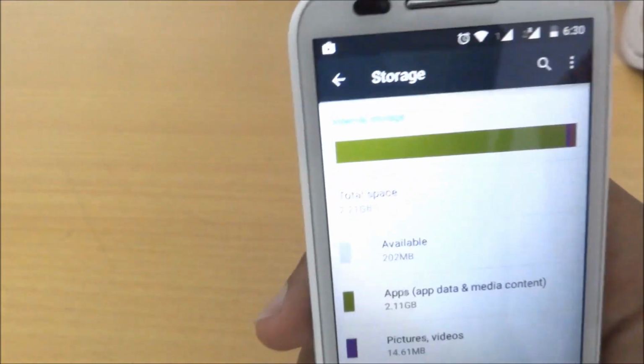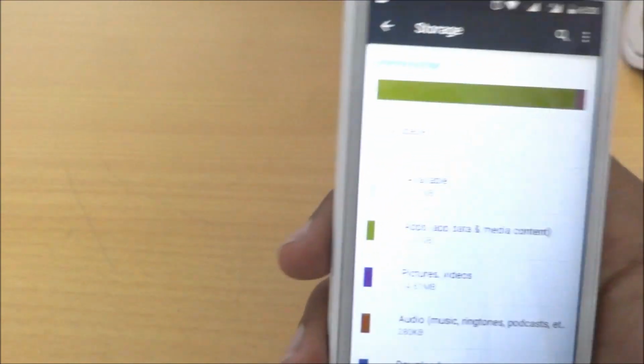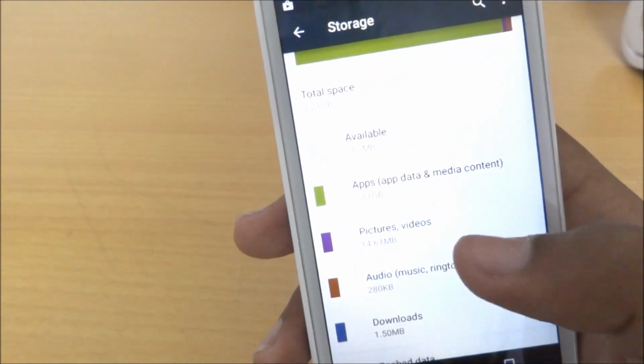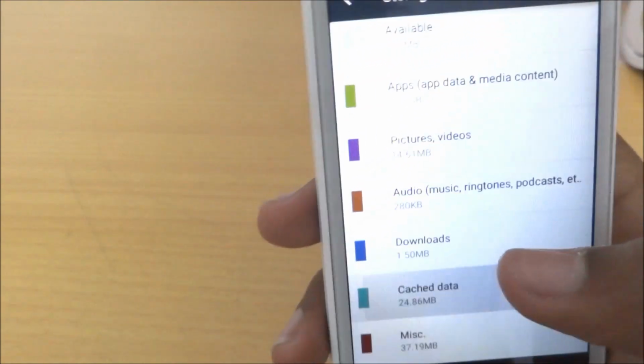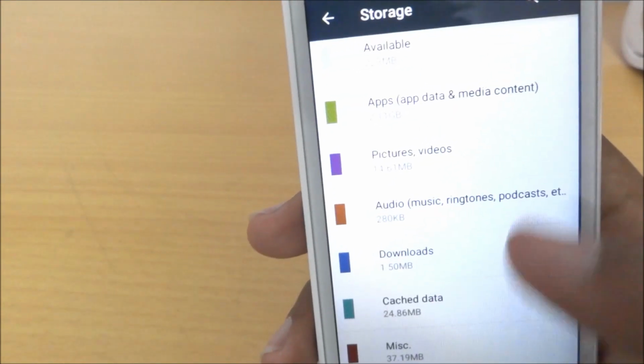For example, Facebook was at 30 or 35 MBs, but now after the ART runtime came in, apps are gonna take up more space to ensure that they run quite smoothly. And cache data is gonna be released too often, so please make sure to clear it from here.